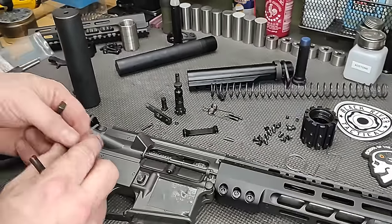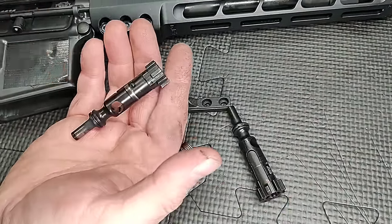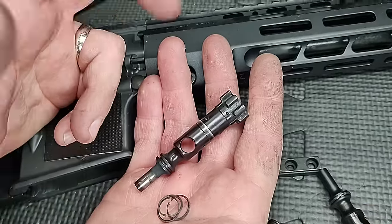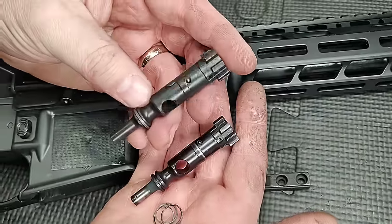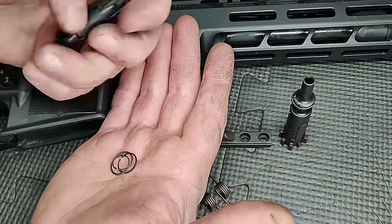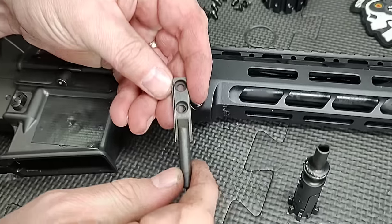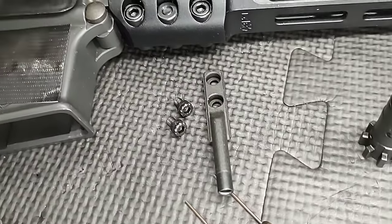Moving back to the receivers and bolt carrier group — we originally upgraded the ejector and extractor springs with Springco and put new Springco gas rings on it. After talking to the sheriff, he decided to go with brand-new Sons of Liberty 9310 bolts since one bolt was already stretching. These already have Springco ejector and extractor springs and new gas rings, so I took the Springco springs back out to reduce their cost. They'll have new Carpenter 158 bolts that are high-pressure tested and magnetic particle inspected. On the bolt carrier we replaced the carrier key, installed new Michigan Ox screws, properly decked them, sealed them, torqued them, and staked them.